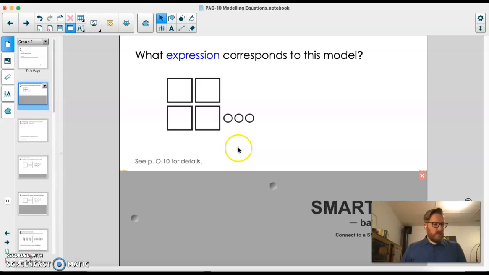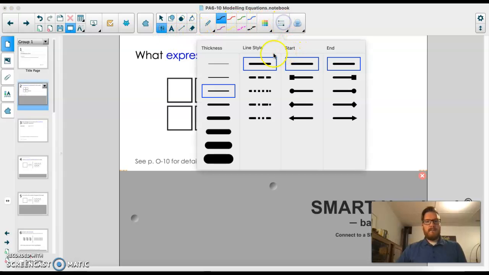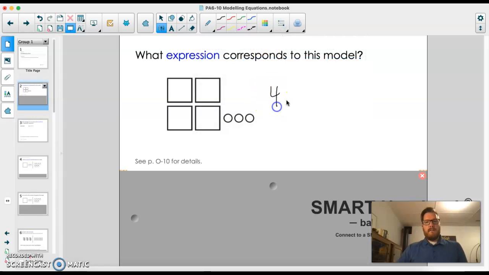We've kind of been working with boxes a little bit. And so if there are 4 of these boxes, what I'm going to say is that there's 4. Oh, I should probably set up a pen. Nice thin line. So I'm going to say that there's 4x. Now, I also hopefully remember that that means x times 4 or 4 times x.